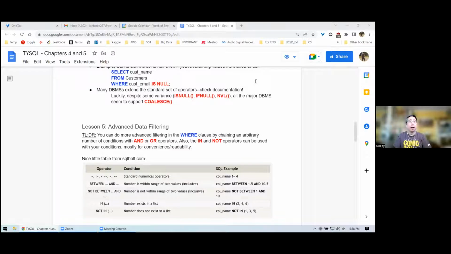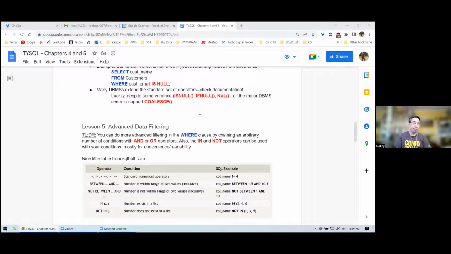I'm going to add a little bit of color to what you talked about. You mentioned that I can say select customer name, and use the where clause on a different column, like customer email is null. I'll extend that: you can always have any where clause that looks at anything, and it's completely independent of what you're selecting.